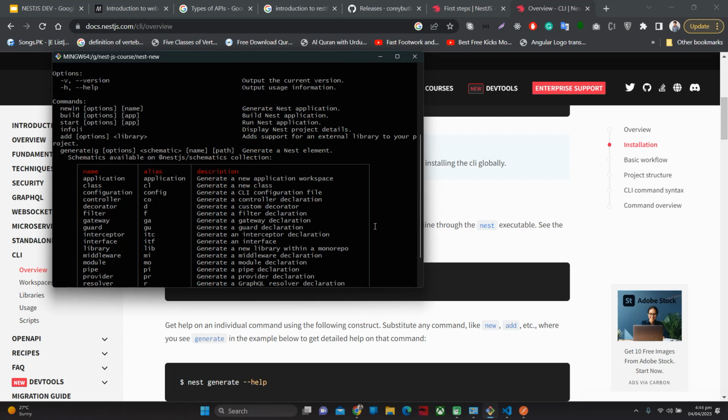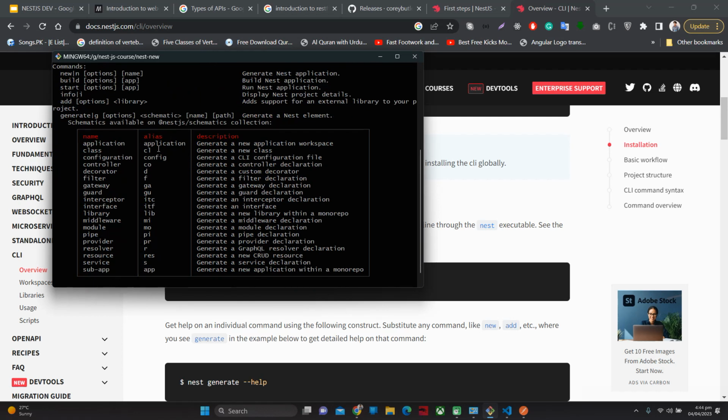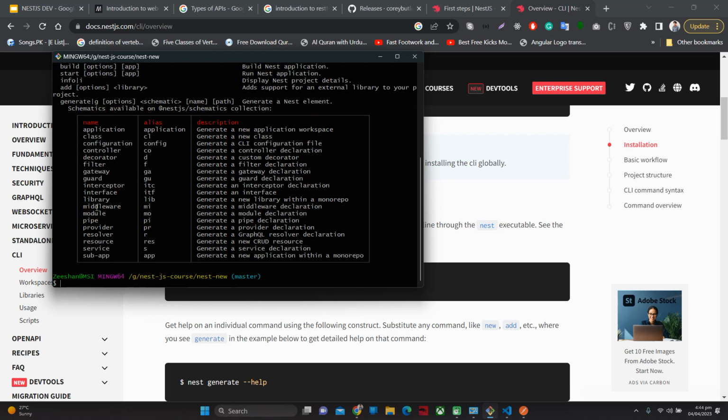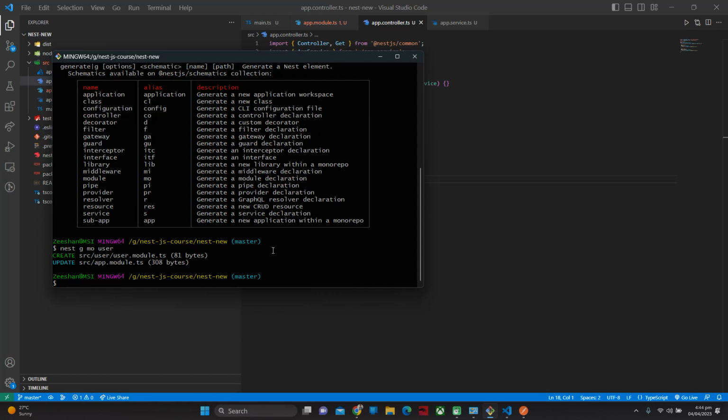Like, you can create a module, a service, a resource. We can discuss these one by one in the advanced lectures, but for now we will just create a resource, which means it will create a basic folder of a particular entity along with its controller and service file.